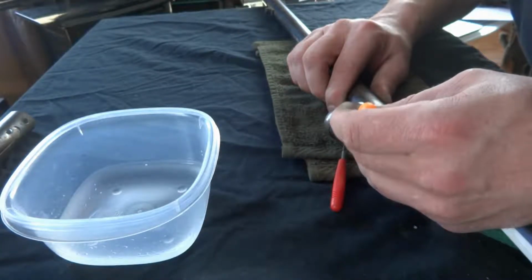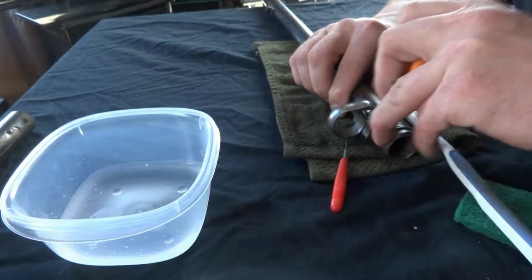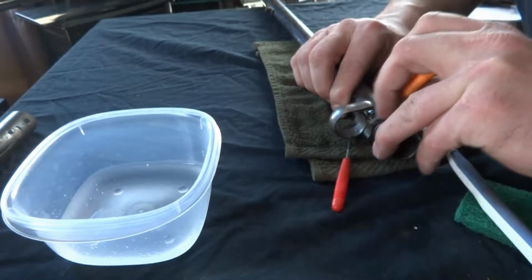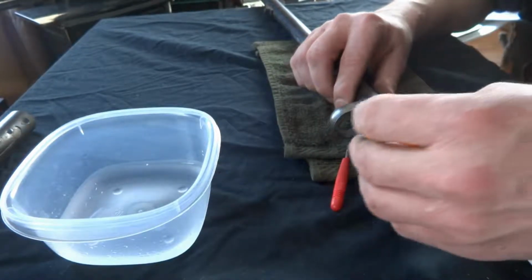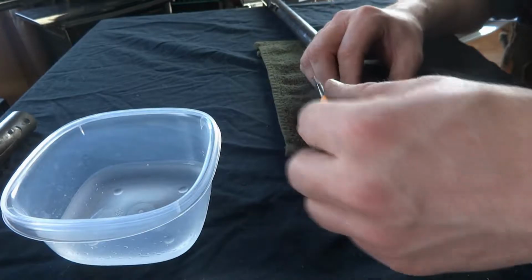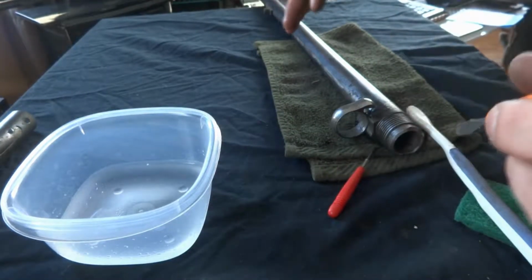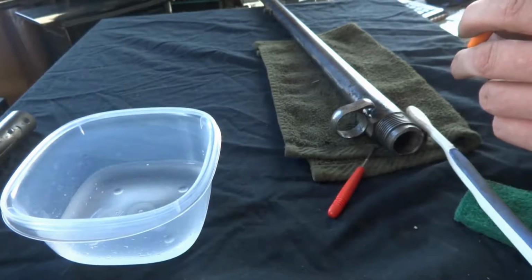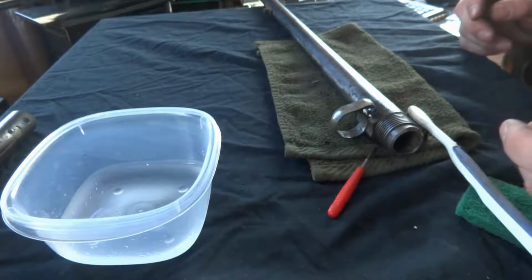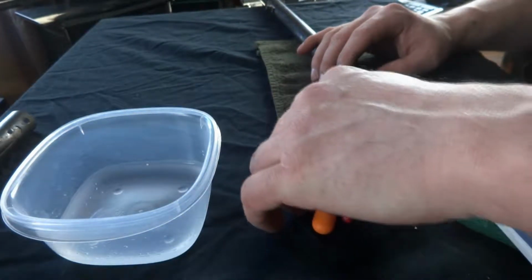People just don't take care of their items. Sure, it's a gun, it's an old thing, it may not be worth a lot, but somebody invented this. And this guy, or the guys actually, is Marshall Wells Company. They own the patent to how this gun is made, but it's made by the Marlin Manufacturing Company. And Marshall Wells, from what I just found on the internet a little while ago, is from Duluth, Minnesota.